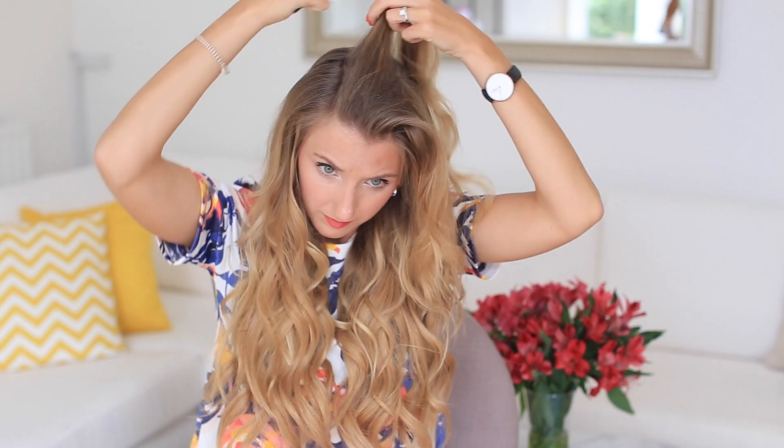The same thing on the other side — I'm just going to clip the hair away and grab a small section of my hair. You can go as far back as you want; I'm focusing more on the front of my hair. You can also tease without using hairspray, but because my hair is more flat, I feel the hairspray helps it hold a little bit better. I'm also teasing a little bit at the crown of my head. Now that I'm happy with the volume throughout my hair, I'm just going to finish off by adding a little bit more hairspray to make sure the curls hold all day.